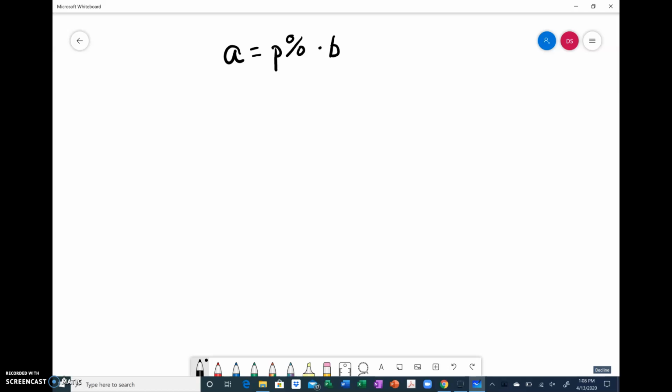And let's look at the fundraising question. Your class has raised 80% of its goal, 80% of $8,000. The question is, how much money has your class raised? They've raised 80% of 8,000. So what is 80% of 8,000?